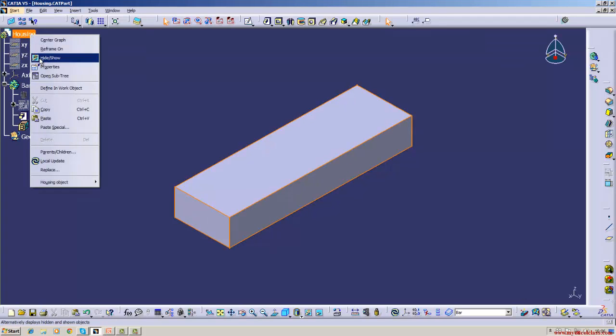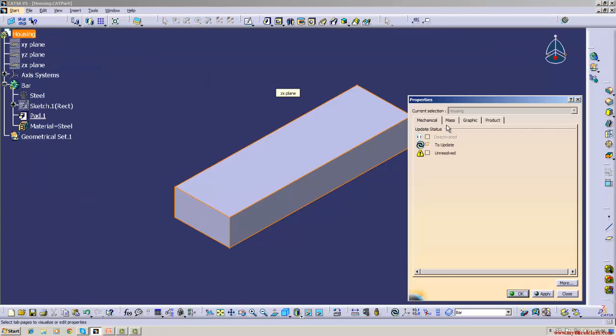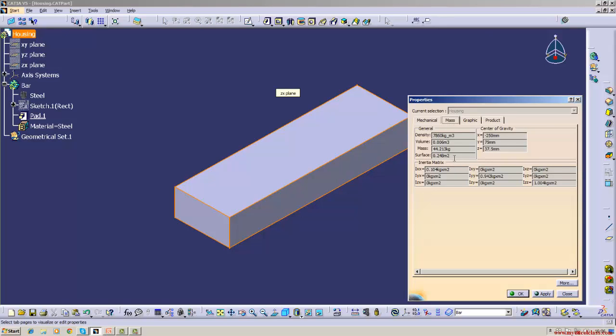Here you click and we can find the material mass property. See here, it gives this bar 47.21 kg, volume is so much, surface area is so much, density is so much, and moment of inertia, everything will be given, and the XY axis is referred to this XYZ axis.